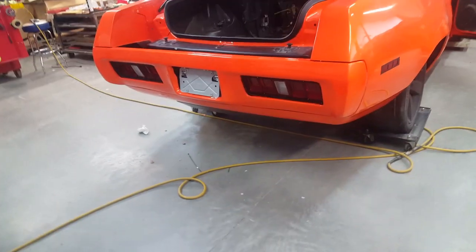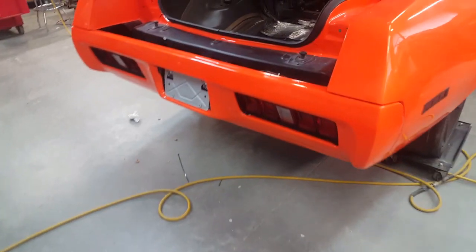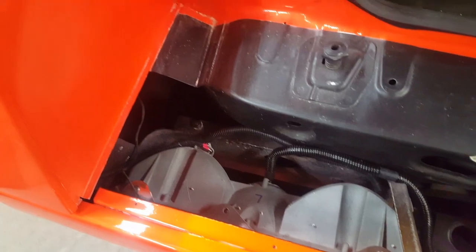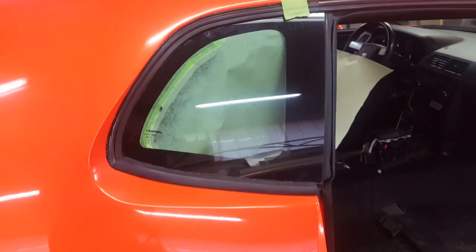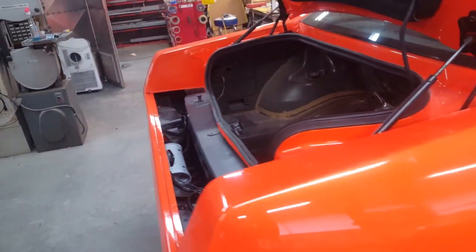The rear bumper's on now. The lenses are in, bulbs are in, rear license plate holders in. I completed the harnesses for the tail lights, the light over the license plate, and the backup lights. They're all plugged in and secured inside the car over here. So just moving along with this stuff here. I'm still inching my way around, working on this side window now, finishing this up, finishing the paint out on the inside, and that's where we're at right now.